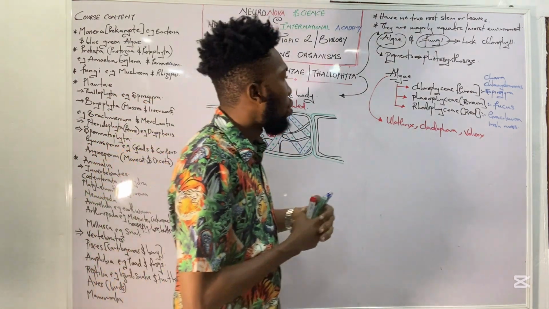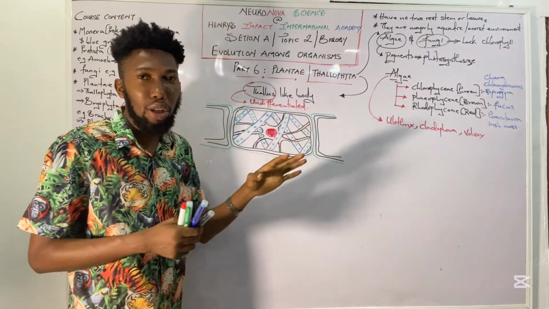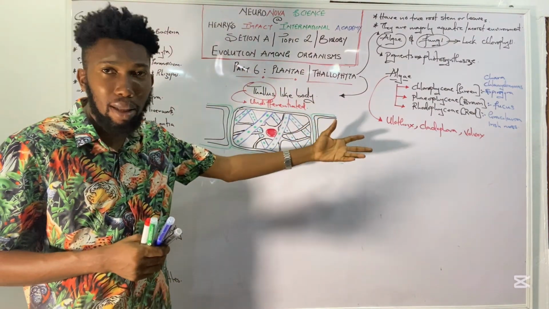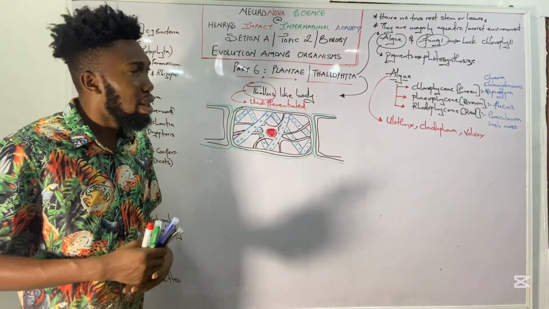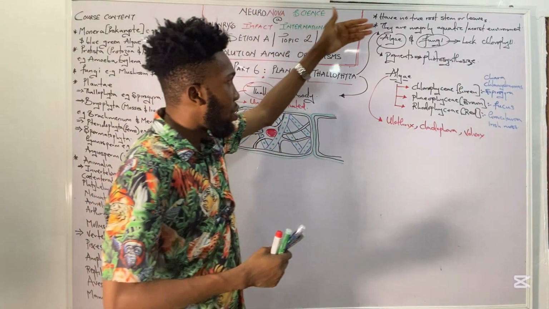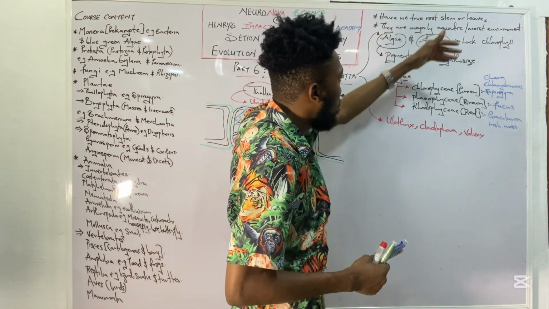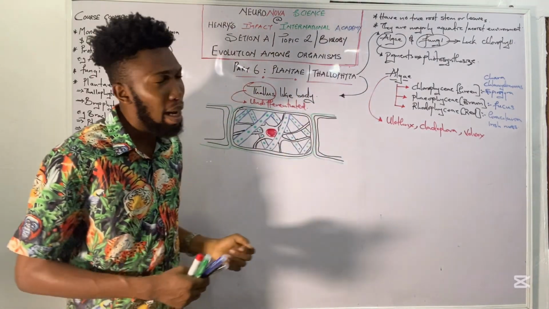So I want you to have them in mind and keep that stock in your long-term memory, because you might be seeing these things popping out in your exams. So good. Now we've talked about, indirectly, the nutrition in algae. All you need to know is that they photosynthesize through pigmentation. You understand? They are able to synthesize their food by themselves.